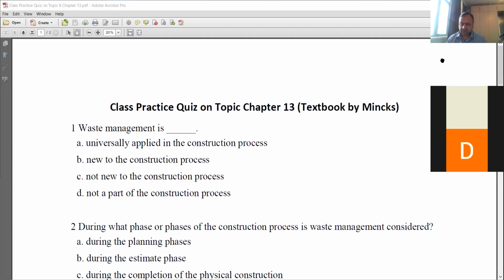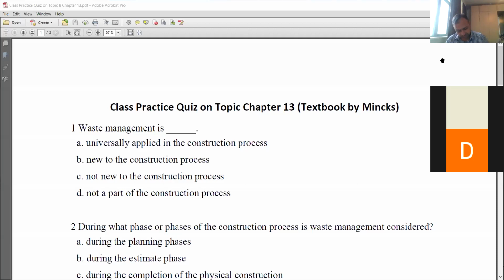In the demolition process, it is all waste management. Even in new construction, a lot of packaging material and also the over ordering and under ordering of the quantity will create problems. So all of these problems are related with waste management. Whether or not you are specifically performing any waste management, waste is involved in the construction process. So a proper waste management has to be part of the construction process. And of course, it is not new to the construction process.